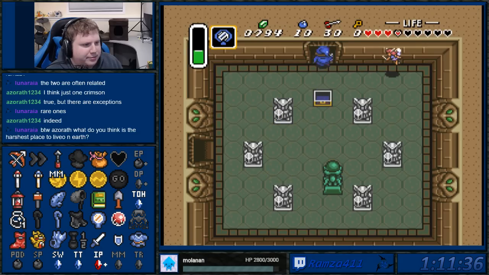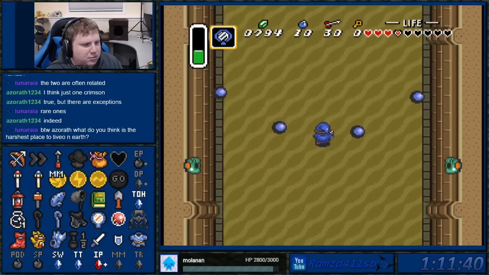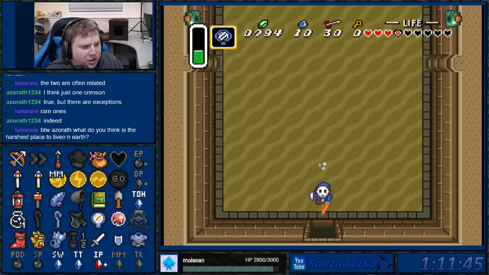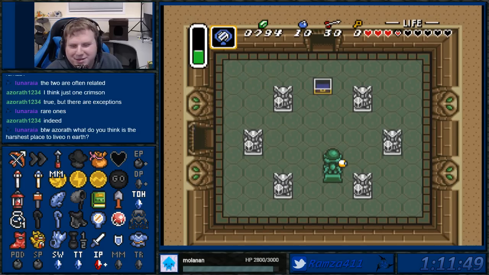Bombs. I should have grabbed that fairy. Oh well. Okay, I just head straight for the boss. Grab big key and go for the boss in desert. Okay.